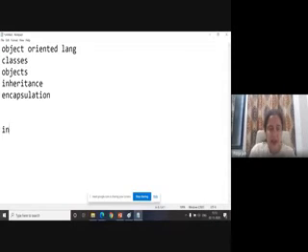Secondly, it is an interpreted language. Now, what is the meaning of interpreter? Whenever you want to execute your code, you have to convert your high-level language code to a machine-level language code. For doing this, either you can use an interpreter or you can use a compiler. If you are using an interpreter, then the translation is done line by line. You first convert your first line into machine language, then you convert the second line into machine language, and so on. And a compiler converts the complete program in one go.